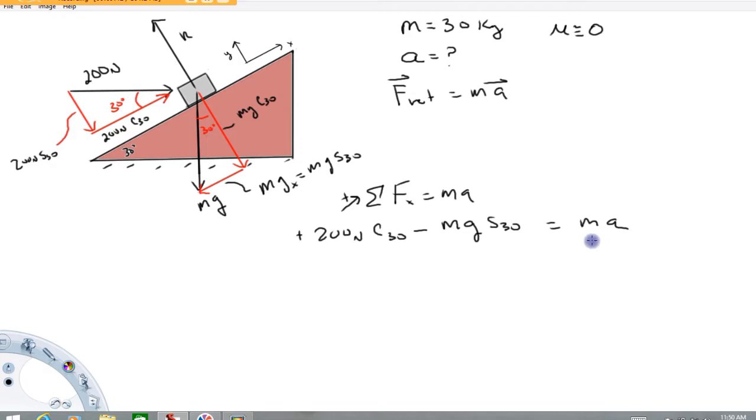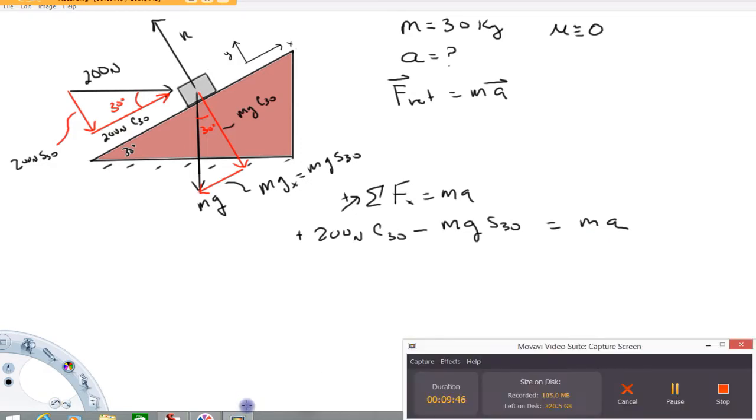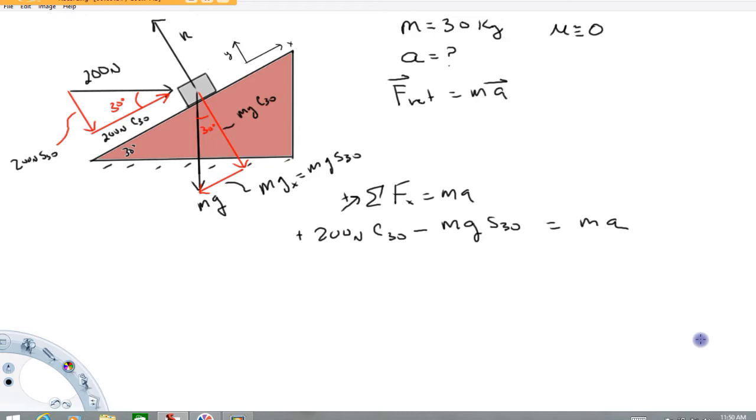I'm going to pause this for a moment, calculate a value, and come back. All right, folks, so I ran that, and what I got is about 0.87 meter per second per second. Again, this is just a numerical value. The mass is 30 kilograms times 9.8 meter per second squared times sine of 30, and then divide by the 30 kilograms. And what I get for the acceleration is positive 0.87 meter per second per second. The positive sign is saying that my assumed direction is correct. When I wrote this equation, I assumed up and right positive, and this came out positive when we worked it out numerically, which means the assumed direction is correct. So the acceleration of this object should be 0.87 meter per second squared in this direction.